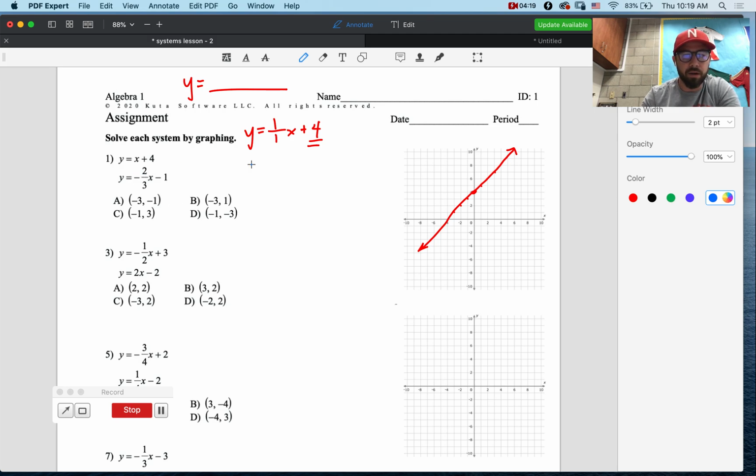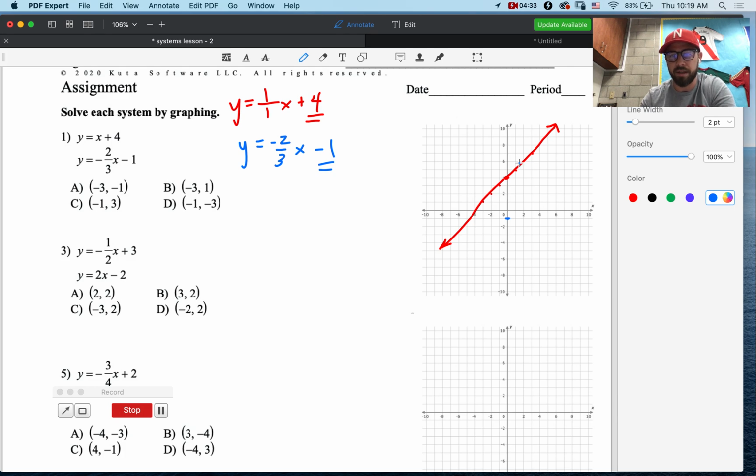Now this guy over here, y equals -2/3 x minus 1. Remember, our y-intercept is right here at -1. And I might zoom it in a little bit because it's hard to see that stinking graph. And our slope here is -2 over 3. It's negative, so we're going down 2 and right 3. So down 2, down 1, 2 over 1, 2, 3. Down 2 over 1, 2, 3.